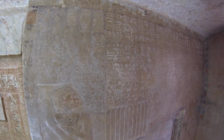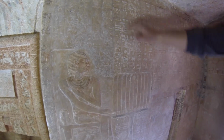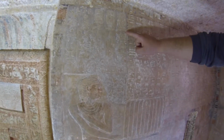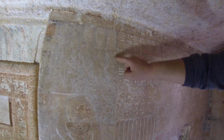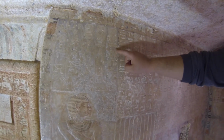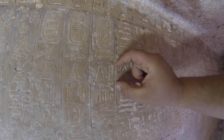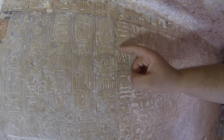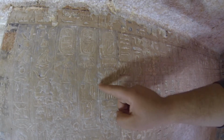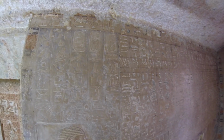Min Nefer, they translate it as the white wall, but the symbolism here, nefer, which is the symbol of beauty, like Nefertiti, is showing the lungs and the air pipe and the vocal cords. So it can also mean harmony. So Min Nefer is like the land of harmony, or the harmonized land. And then again Mer, which is the symbol of the pyramid.